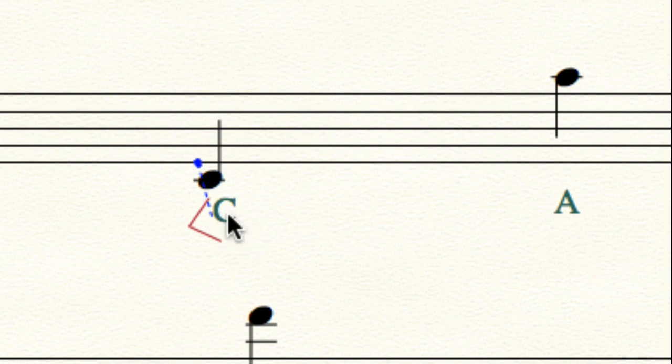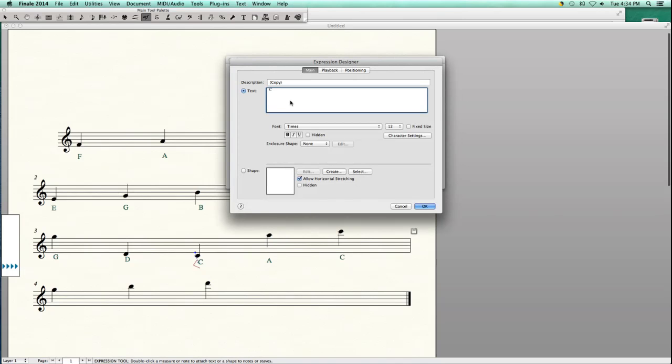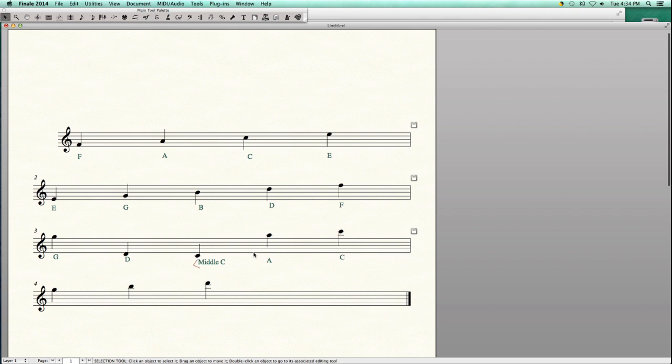So in fact, let me go ahead and change its name. Oh, I'm so far in I can't see my box. So not only is this a C, but this is middle C. Now why does that matter? Well, middle C makes a wonderful reference for us, and it's called middle C because if we look at the piano keys, maybe you'll be able to see my keyboard here off to the side. If we look at the piano keys, we have a lot of Cs, and the one in the middle of the keyboard we call middle C. So it's sort of like the middle geographical landmark, if you will, for the whole keyboard itself.